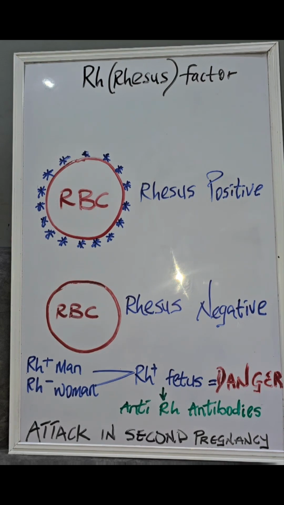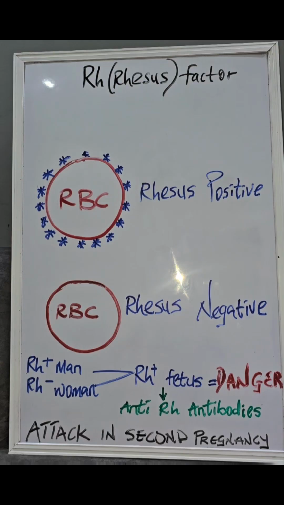This time around, the soldiers, the anti-Rhesus antibody, are not going to spare the fetus. So once there is a leak, what will they do? They will launch an attack immediately on the fetus red blood cell. That is why you see most of them end up having miscarriage upon miscarriage upon miscarriage after having their first child. All right, so those days go far back.